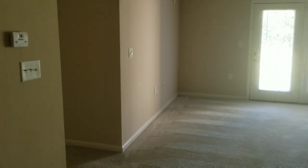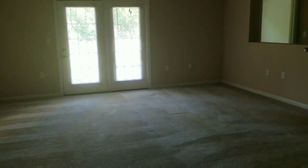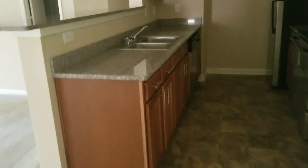There's also a lake back there and some construction stuff. So your living room, I'm standing in where the dining room would be. Yeah, these are granite countertops here, standard double sinks. Not a lot of cabinets, but then who needs a bunch of cabinets, because I don't really be cooking like that. So it comes with the stainless steel appliances, all electric. So you get the stove, the microwave, and then the stainless steel fridge, which is there.